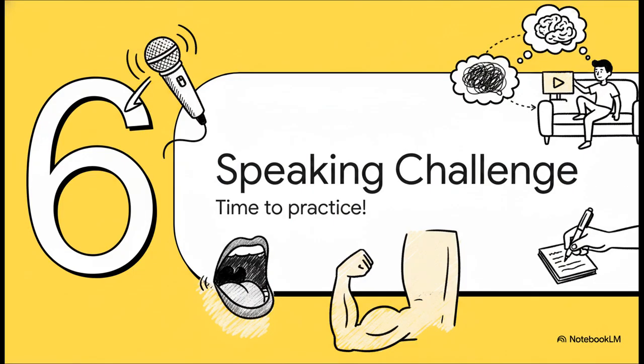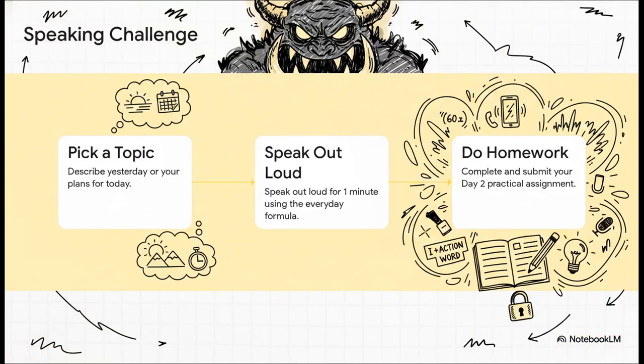Section 6, Your Speaking Challenge. Time to practice. All right, you've got all the tools, so the crucial part now is to actually use them in the real world. Passive learning, like just watching this explainer, will only get you so far. Fluency is physical muscle memory as much as it is mental knowledge. Your tongue and vocal cords physically need to get used to producing these combinations. So, here is your final boss battle. A simple 3-step challenge you absolutely must do the second this explainer ends.